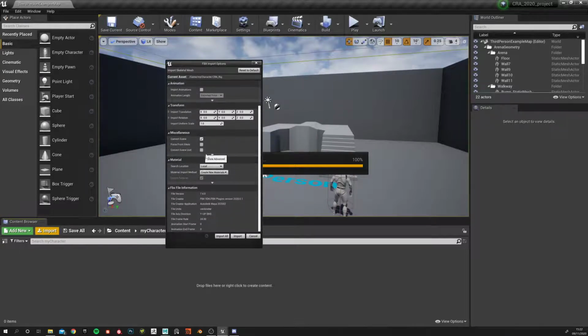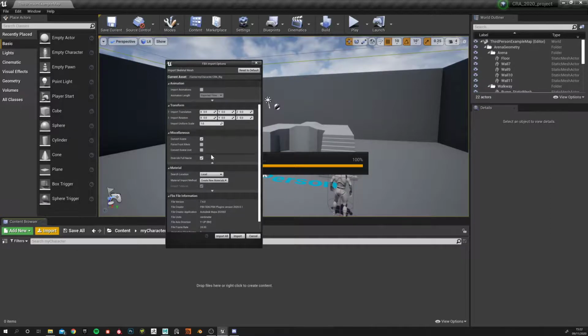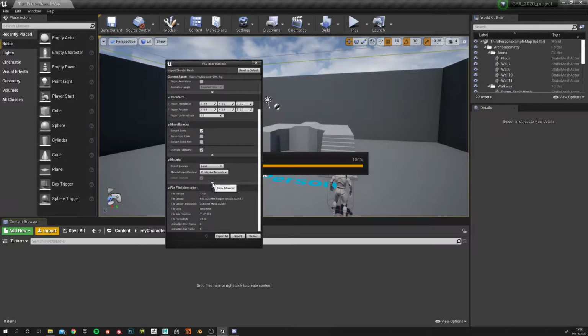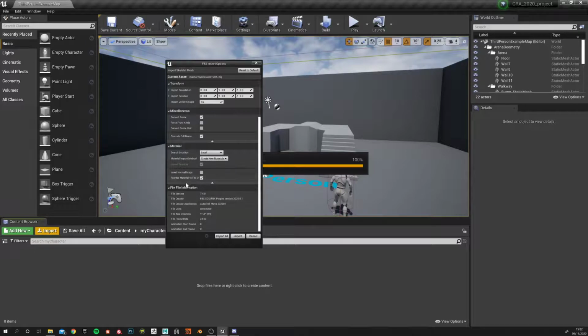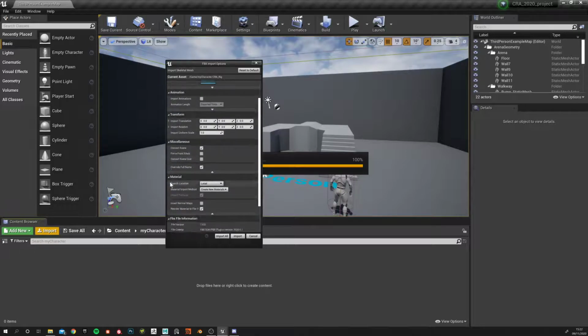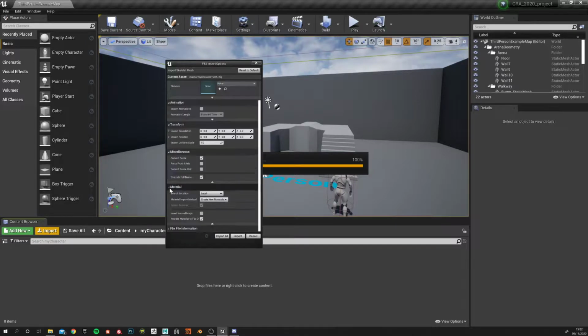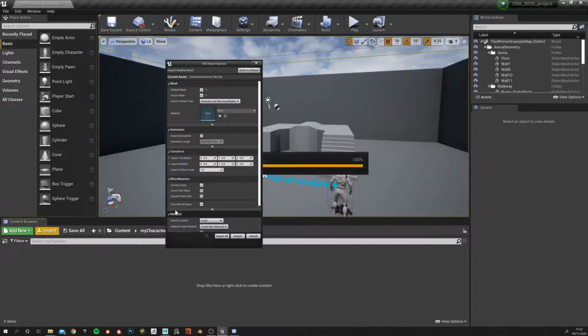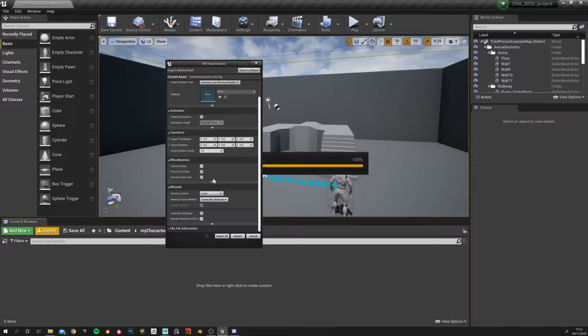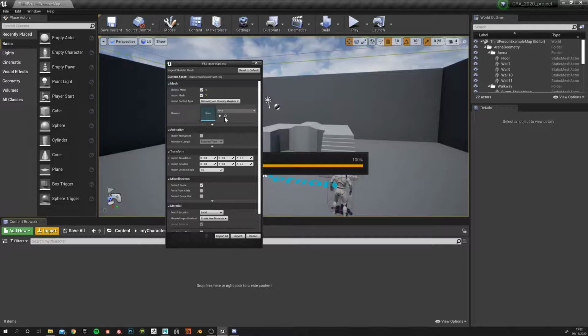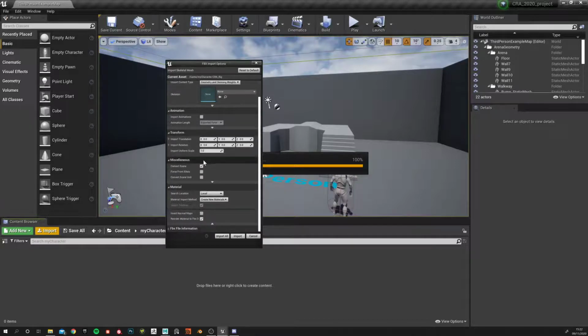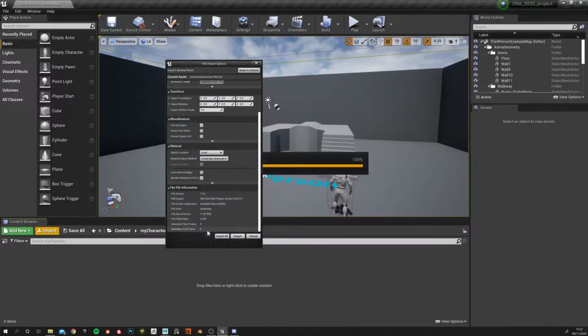The rest of the stuff here would be if you want to import things like materials. So import material. I don't remember what it was. I think they changed this slightly. I think this is slightly different now, in materials. I think this is okay at the moment. I haven't seen this, so, information. That's fine. Let's hit import.